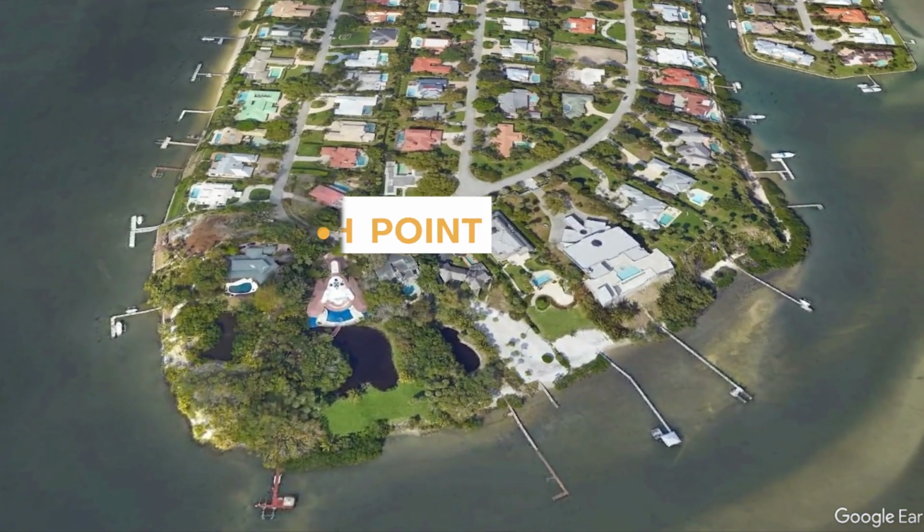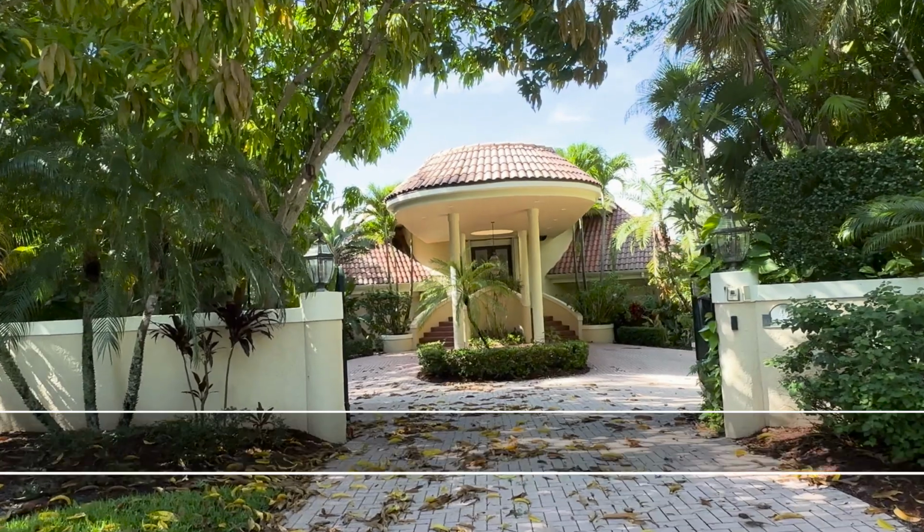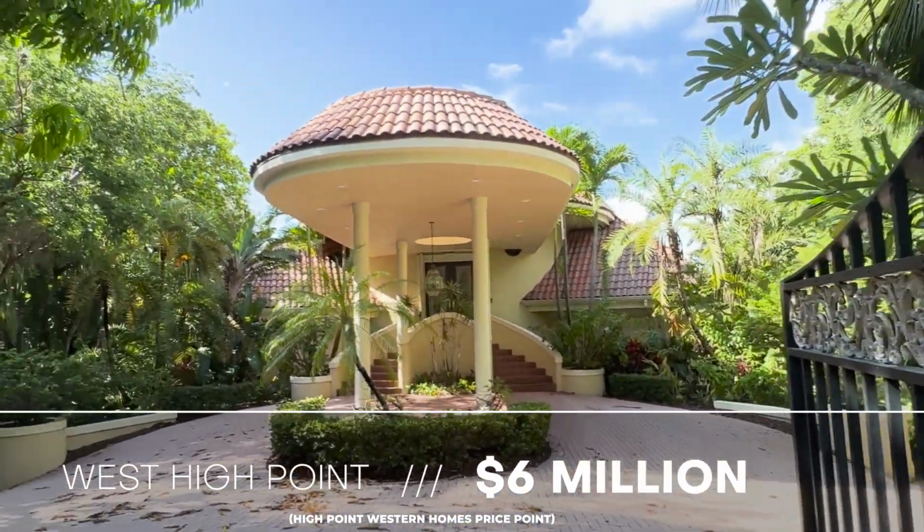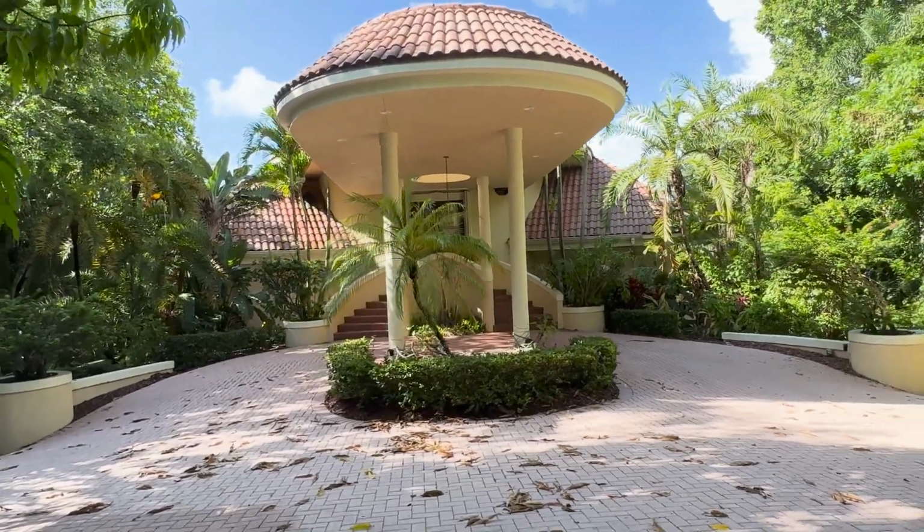I'm at the absolute southern portion of Sewell's Point in High Point. This house behind me, a $6 million house, is listed right now. The premium is going to go up for that southern exposure. Nice big expansive lot, and ultimately this is kind of the pinnacle of what Sewell's Point is about. Middle Street here in South Sewell's Point, you're going to be entry level right around $2 million. And then you have a puppy like this behind you that's going to go for around $6 million.